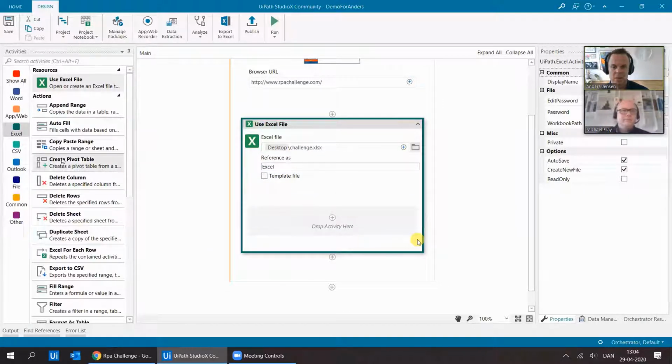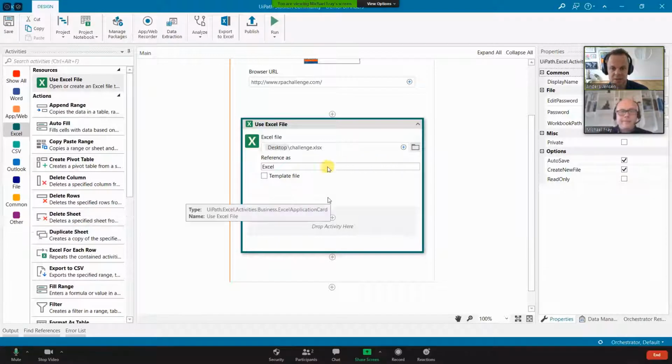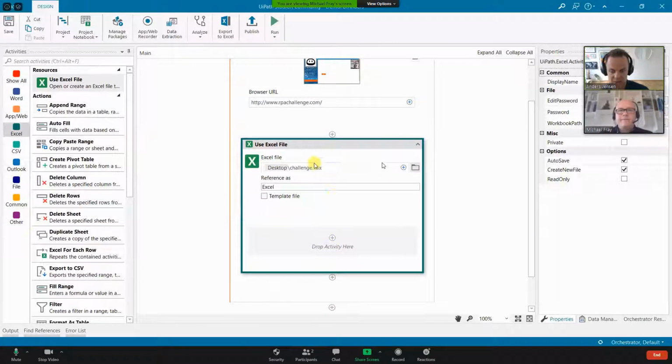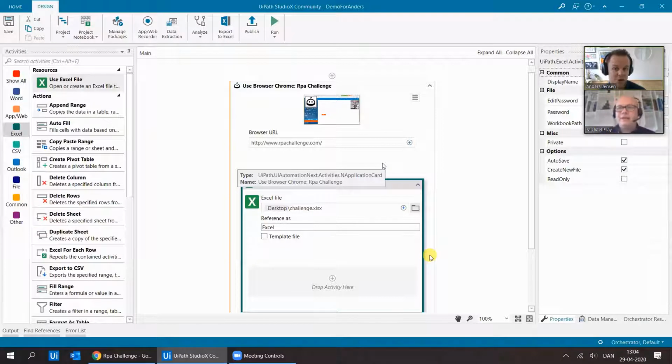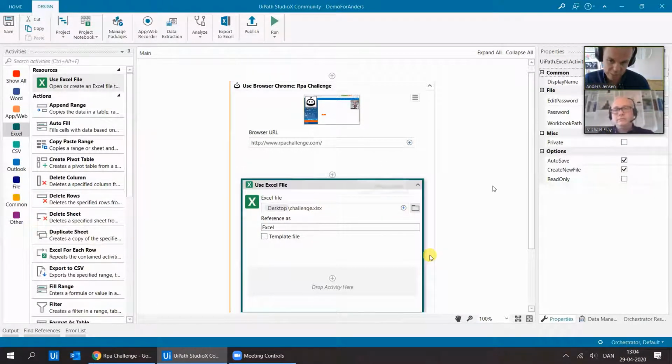And now we got a nested drop activity, because now we have drop activities in this use Excel file. That is true. I was just curious. So what activities do we want to put in here in this use Excel file? Is that like getting the data out? Yeah, exactly.